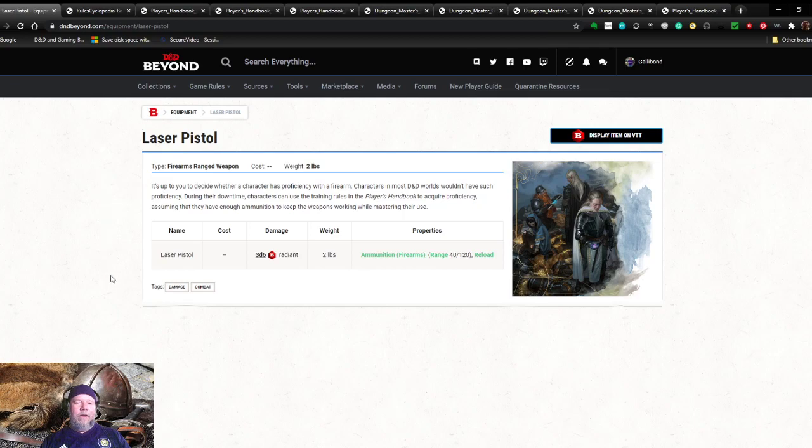And then, of course, you look at the fact that it deals pretty good damage compared to most handheld weapons. Better than bows and arrows, better than crossbows for the most part. 3d6 for the pistol, 3d8, up to 24 damage, for the rifle. And then, of course, because you're rolling damage and it's an attack, if you get sneak attack damage, like for a rogue using one of these things, then you do that.